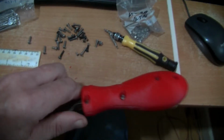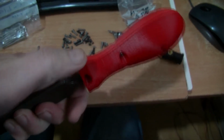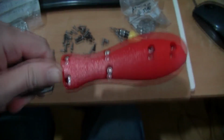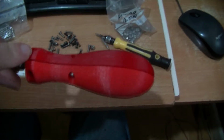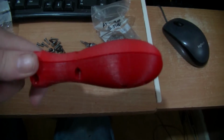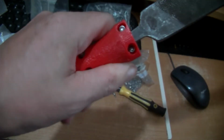That thing on there, and I've just knocked this in here, give it a bit of a bash with my hand. I am honestly trying to push this off with my thumb like this. Sorry. And I can't push it off, and those haven't been tightened up totally, just very lightly snug in a way. So there's my file handle. Got a good size, comfortable.